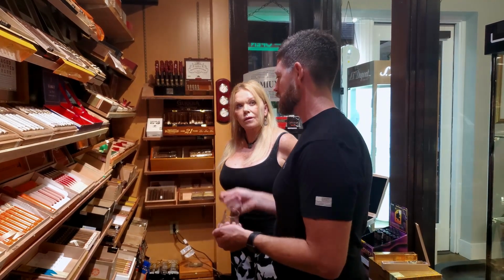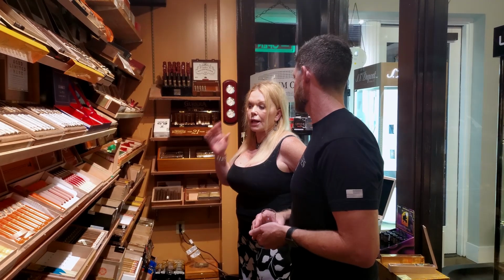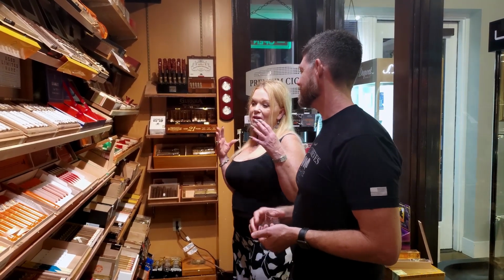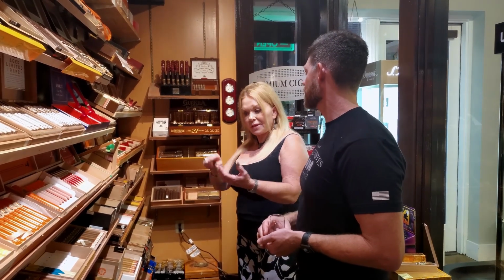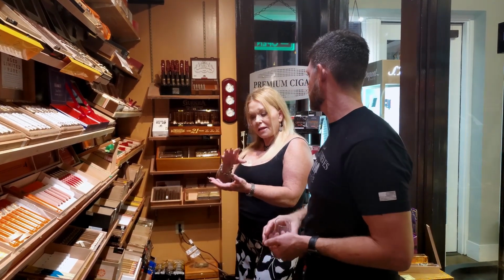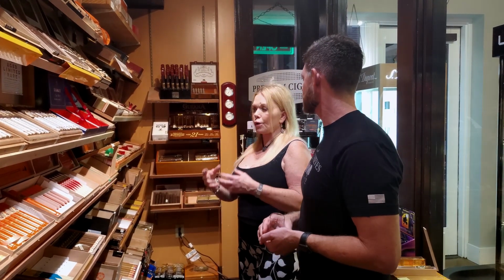Another thing we talked about is the difference between lighting a cigar with matches versus butane. What is recommended? Well, you want to light a cigar in the same manner you would roast a marshmallow. A match is not going to burn that long, so you don't want to put the cigar in the fire, but roast it by lighting up the outside wrapper first, seeing that all the embers are lit, and then hitting the center and getting a nice briquette so that it stays lit and you're not relighting it or taking a supercharged hit to keep it lit.